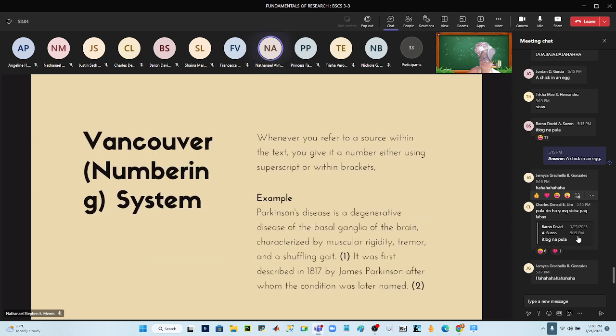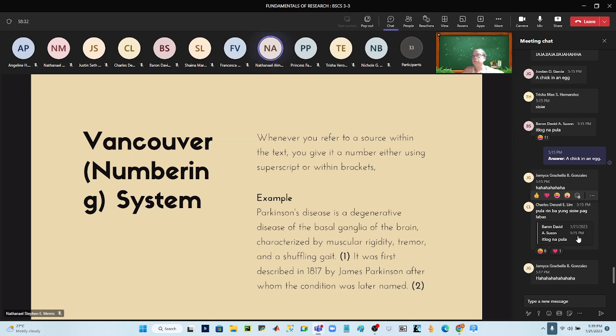So meron pang isang klase ng citation na baka napansin natin or karaniwan na kung kayo po ay nag-browse sa Wikipedia. Halos parang ganito yung kanilang ginagamit na system na nakalagay lang yung number nung citation and then nakalagay na sa footnote kung ano yung information about dun sa reference.